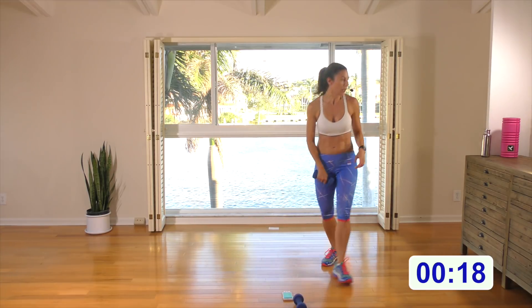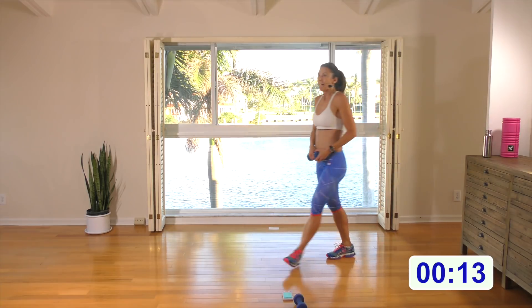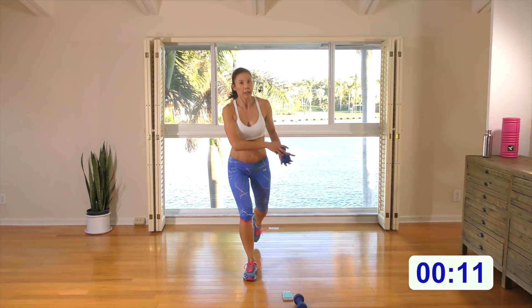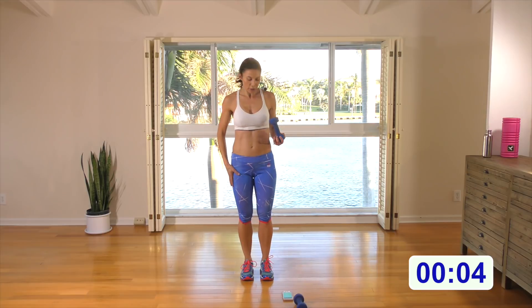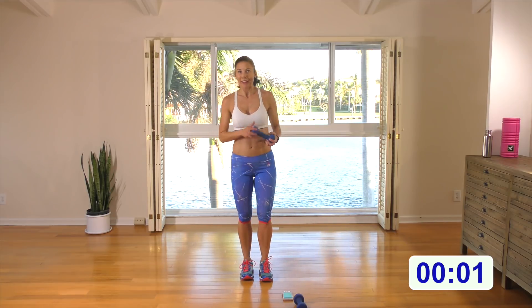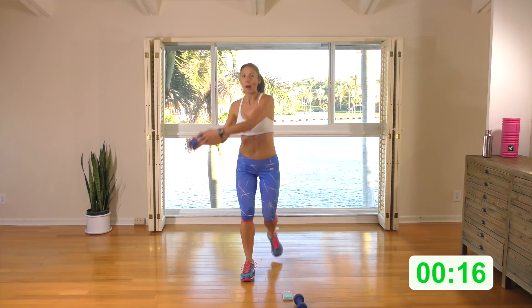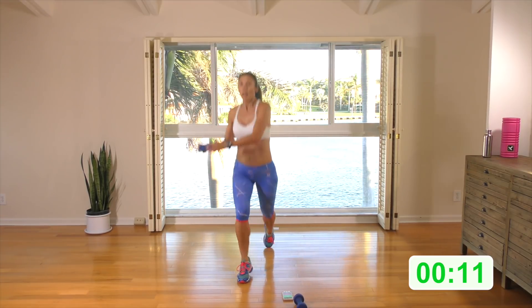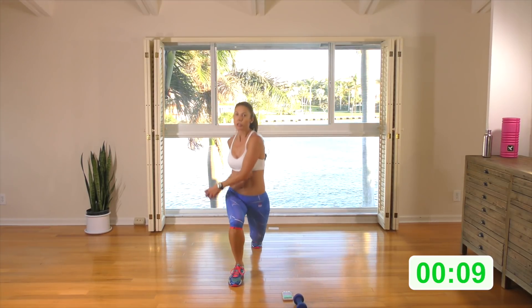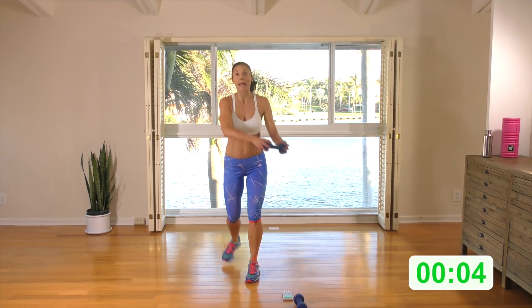Grab a drink — one more round. Two options: bring the weight up and around, or you can step into it — rear lunge, start with your left leg, weight coming to your right. Here we go: rear lunge and let that weight come up and around. From here you can bring it into a jump lunge. If it gets too much, just step up out of it and back into the static rear lunge. Abs engage.